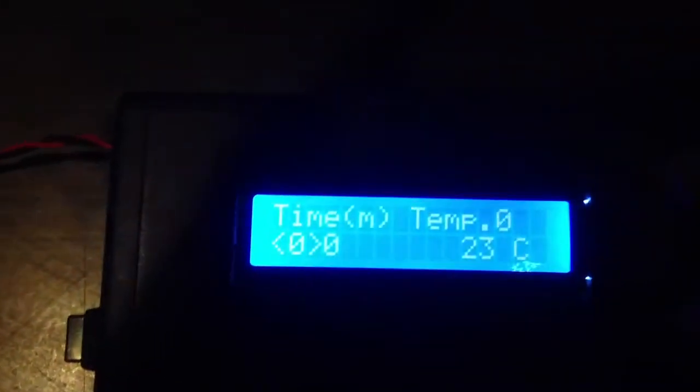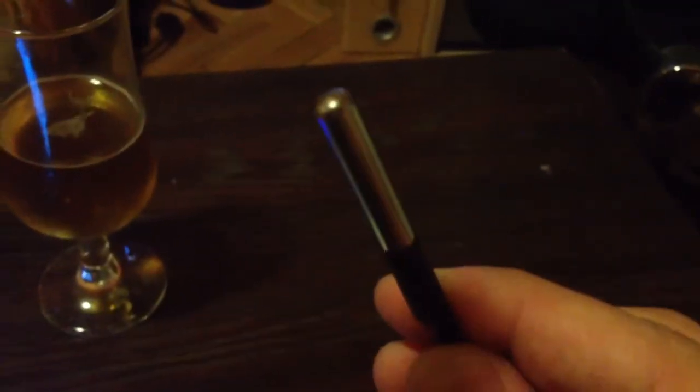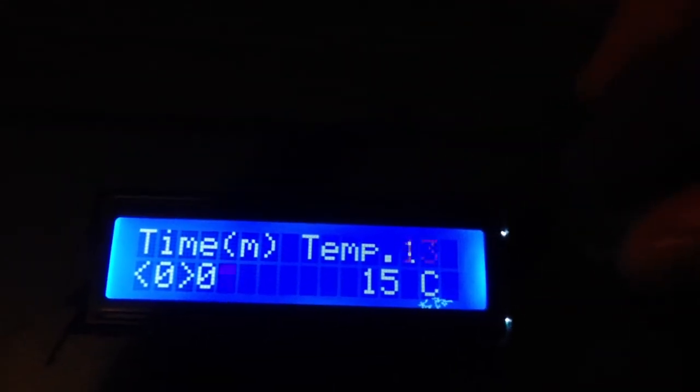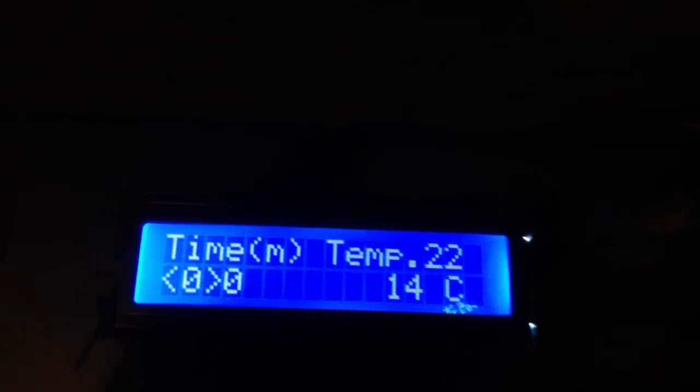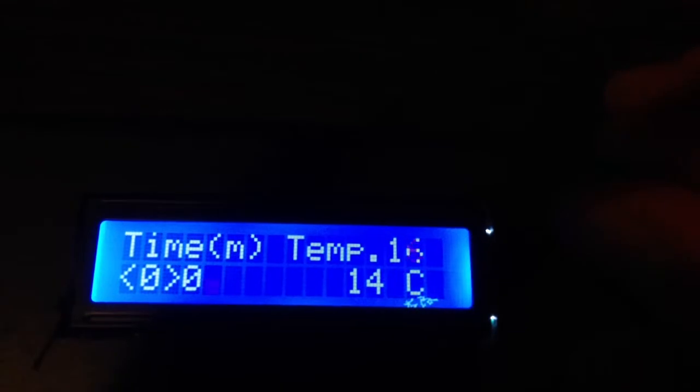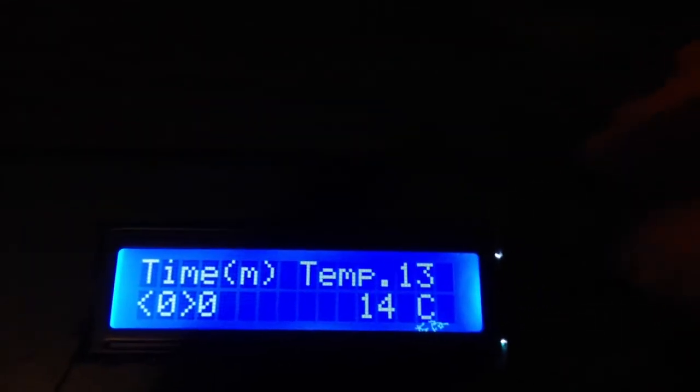One of them is a timer, another one is a temperature meter. This probe here, you can use it both in cold or in hot, it doesn't matter actually. You can see the temperature dropping. The top knob is used for temperature adjustment, so you can adjust what temperature you want, and the device checks this and warns you if the temperature is different.